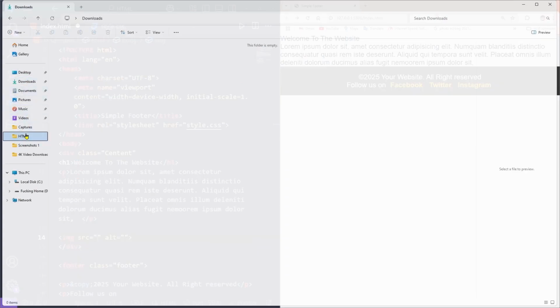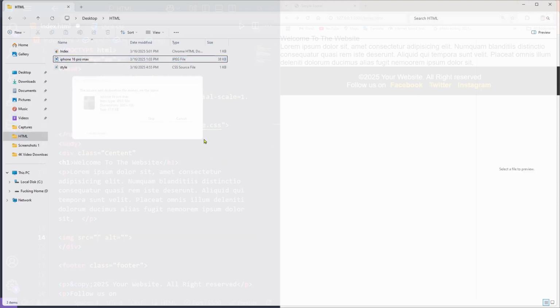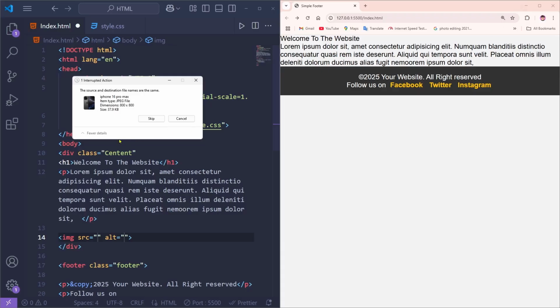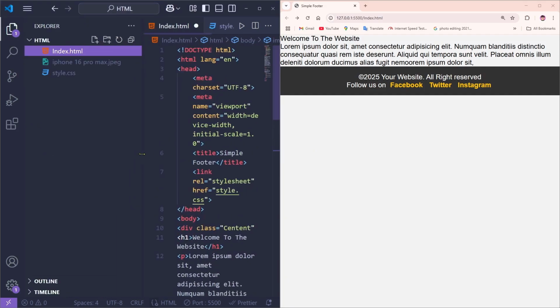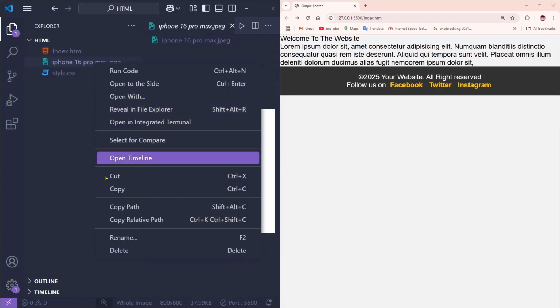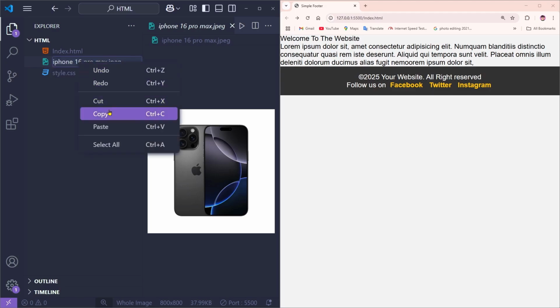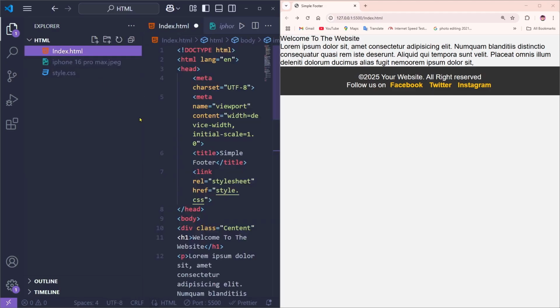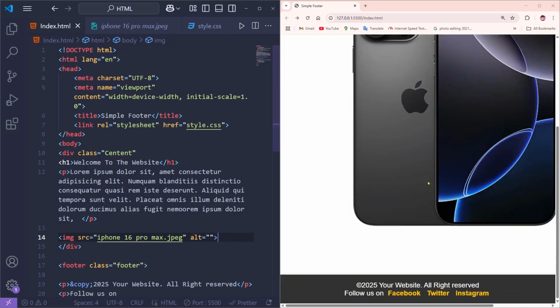If I just give the HTML file, so if I just add this image, and then what I can do, if I just remove it, can skip. So now what we can do, can simply drag it down, going to copy this name, going to index our HTML file, and now here I can simply give the source over here. If I just save it, as you can see, we added this image into our website.